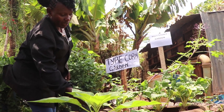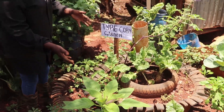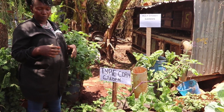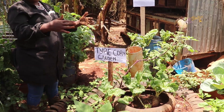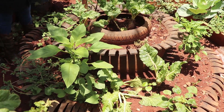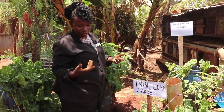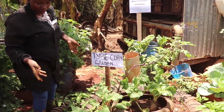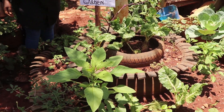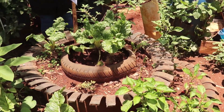This is our tire-corn garden made from recycled car tires. For the car tires, you just open them up and design them the way you want for several purposes - one for beauty, and two for maximizing space going up. If you have a space like this and cannot extend it, you can stack tires going up as high as you wish depending on the soil and seedlings you have. You can see we have assorted plants: black nightshade, spider plants, spinach, and capsicum - showing you can grow different types of plants in a tire-corn garden.